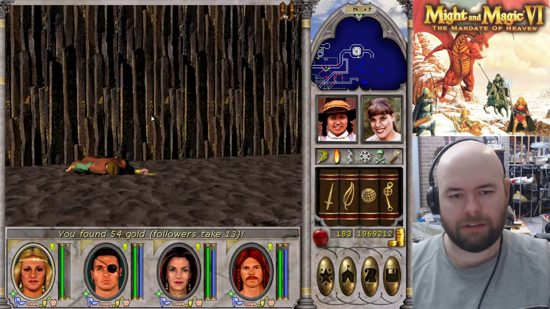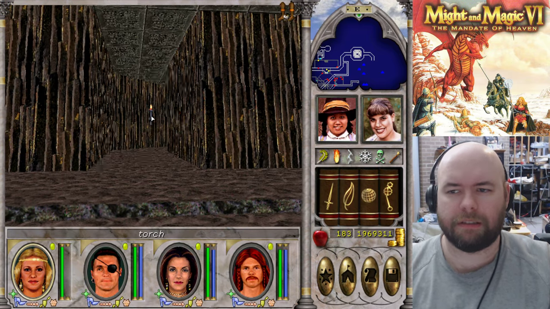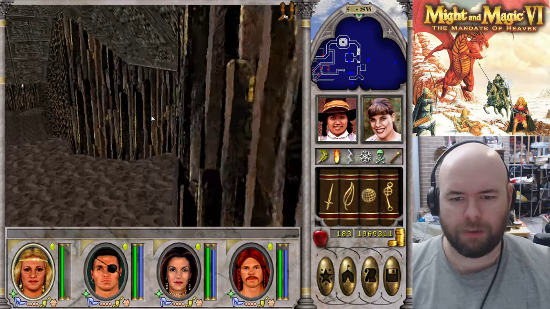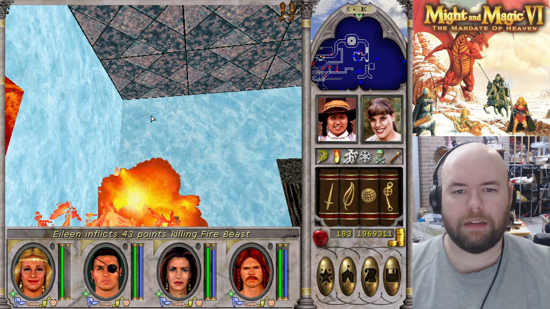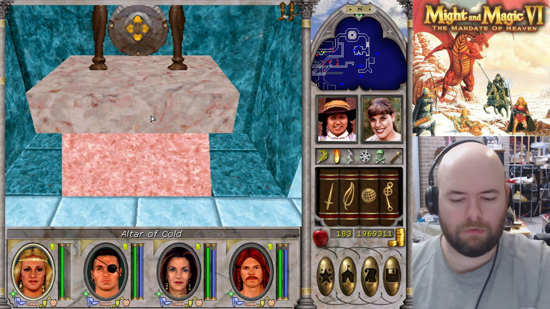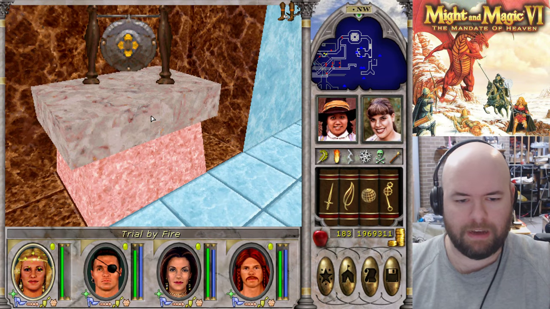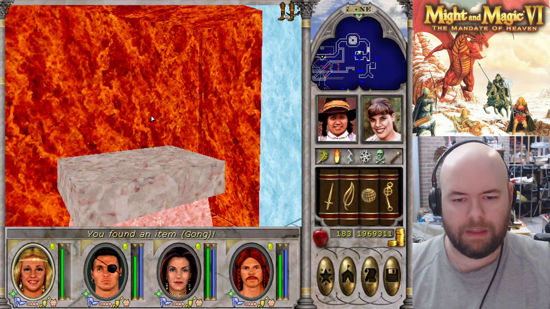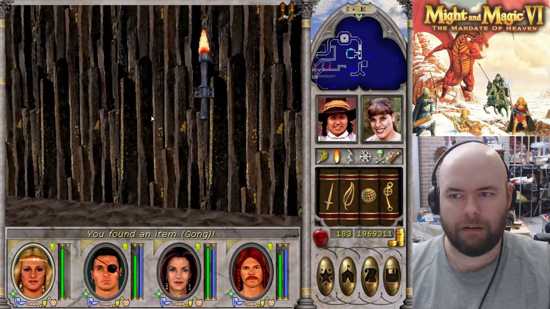So, yeah. This is the Supreme Temple of Baa. This is not a puzzle dungeon. The only puzzle is the bridges across the lava and figuring out which ones to pull. You could literally just watch. Also, gongs. You like gongs, right? Everybody likes gongs. Altar of Cold. Trial by Cold. Altar of Fire. Trial by Fire. Altar of Pain. Yeah. Anyway, we are picking up gongs because I can.